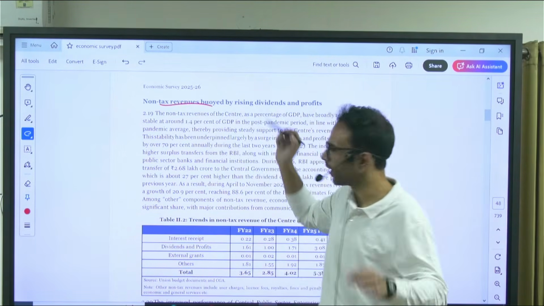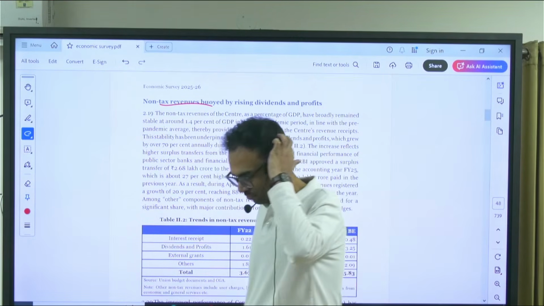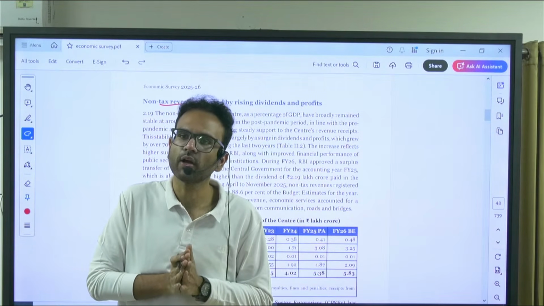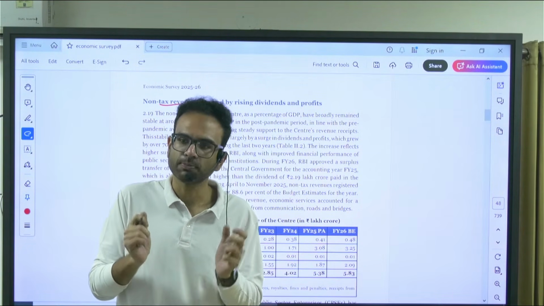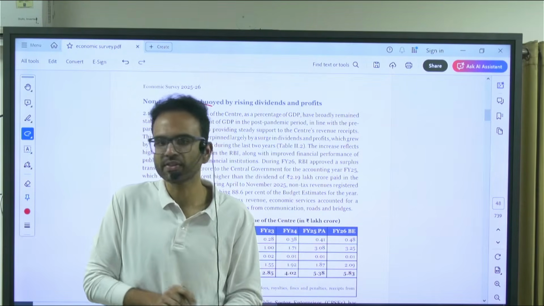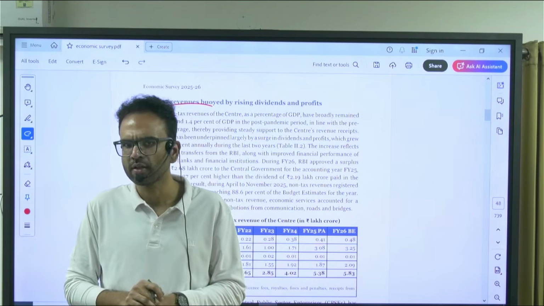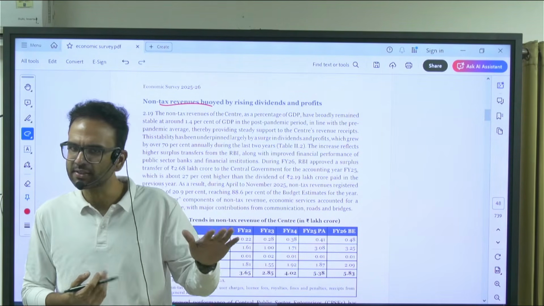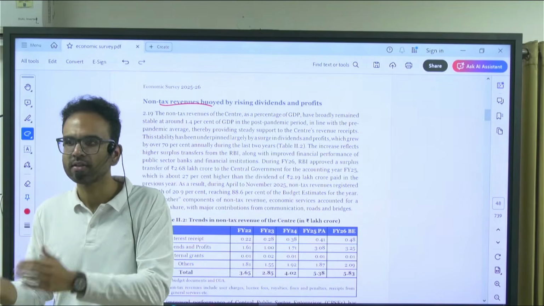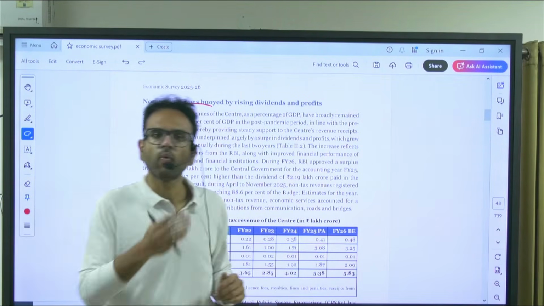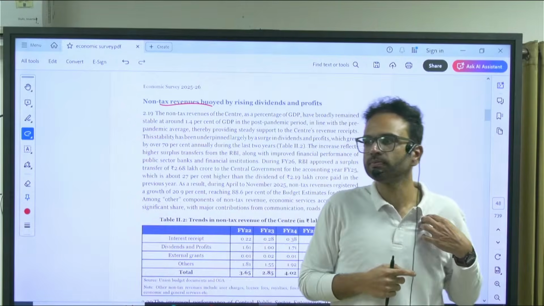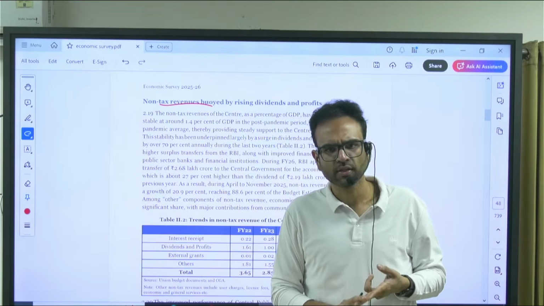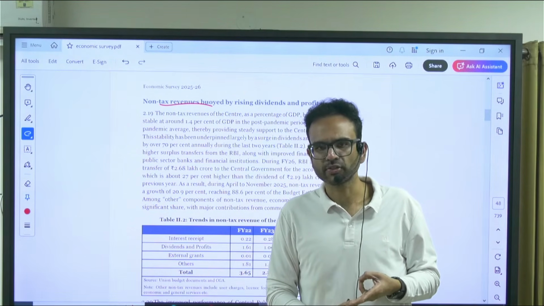Non-tax revenues. Larger picture first. What are we talking about? How to spend our money efficiently and reduce the fiscal deficit. Supply side, demand side. Where are we getting our money from? Tax, non-tax. We have spoken about taxes, direct tax, indirect tax. What is left? Non-tax revenue. What are the components of non-tax revenue? Profits, dividends, and disinvestment proceeds.